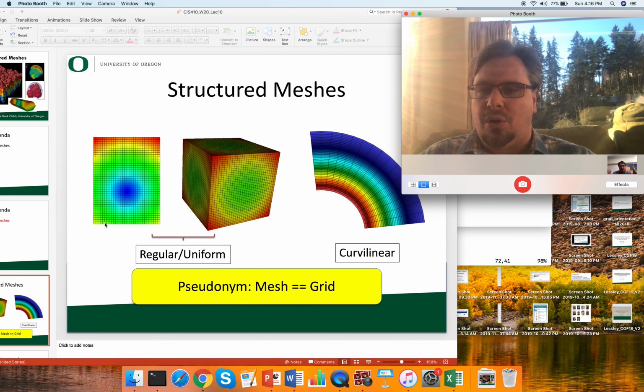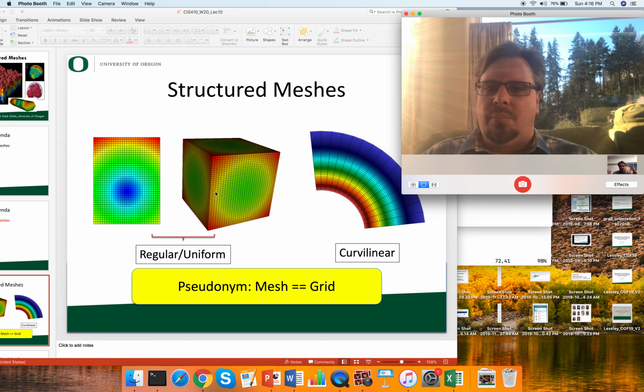Now in this case, they're all the same distance. And so these aren't rectilinear, they're uniform. The distance between any neighboring cells are the same. And in 2D and in 3D. And we've been dealing with that all term so far.